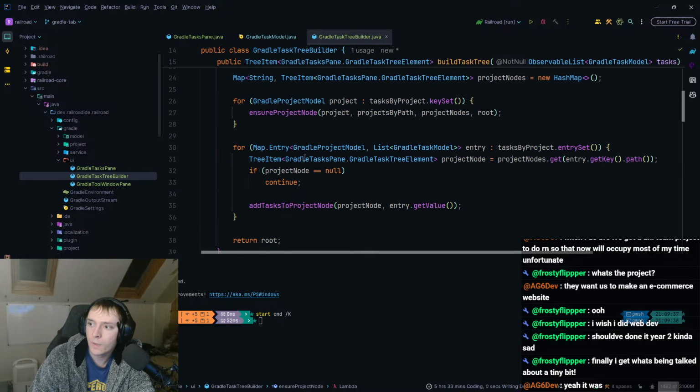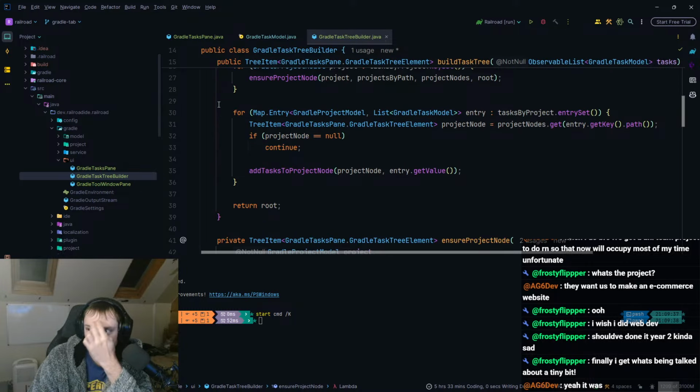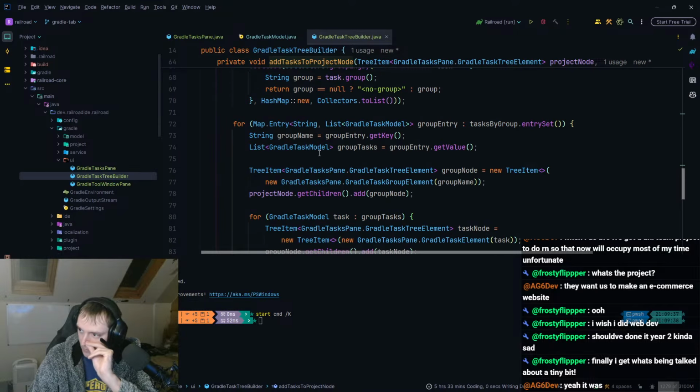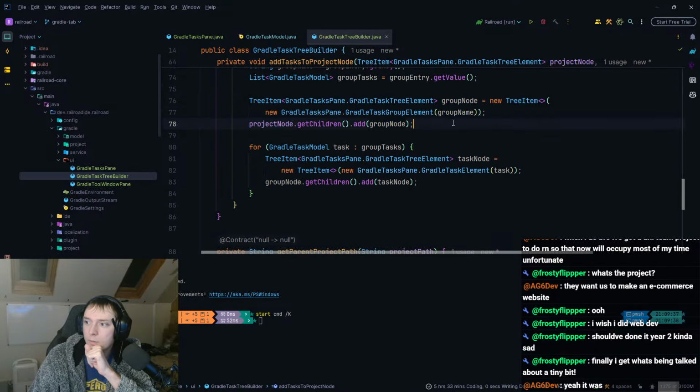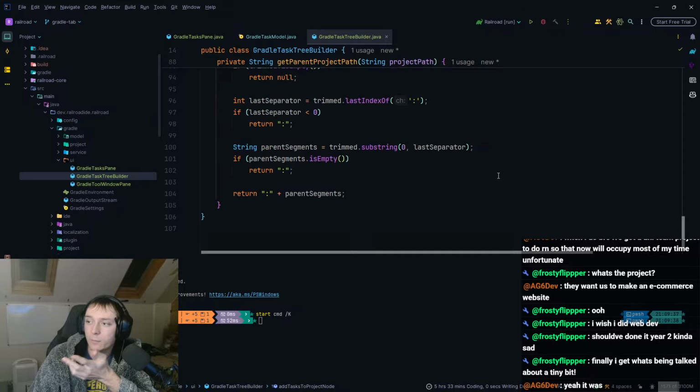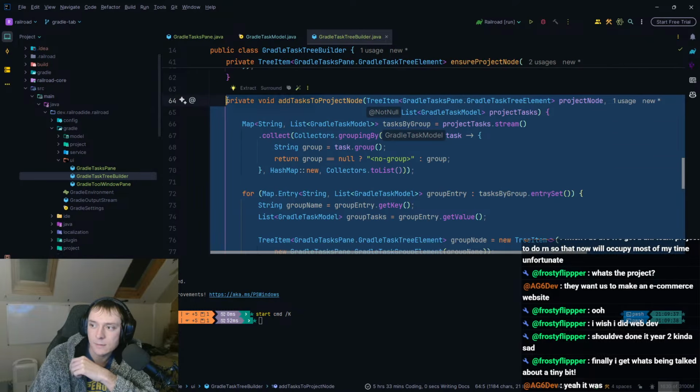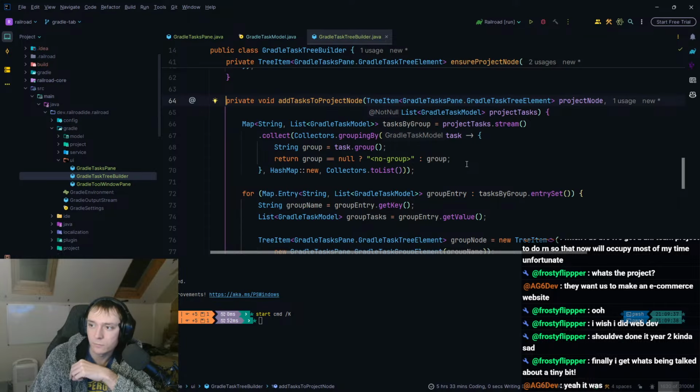Okay. So then it goes through each of the entries, and then it adds the tasks to project node, which hopefully still adds the folders though. Yeah, so task by group. It creates the group, and then inside the group it creates all of the tasks, which is what we had before. So I think this part here is actually exactly unchanged from what we had before.